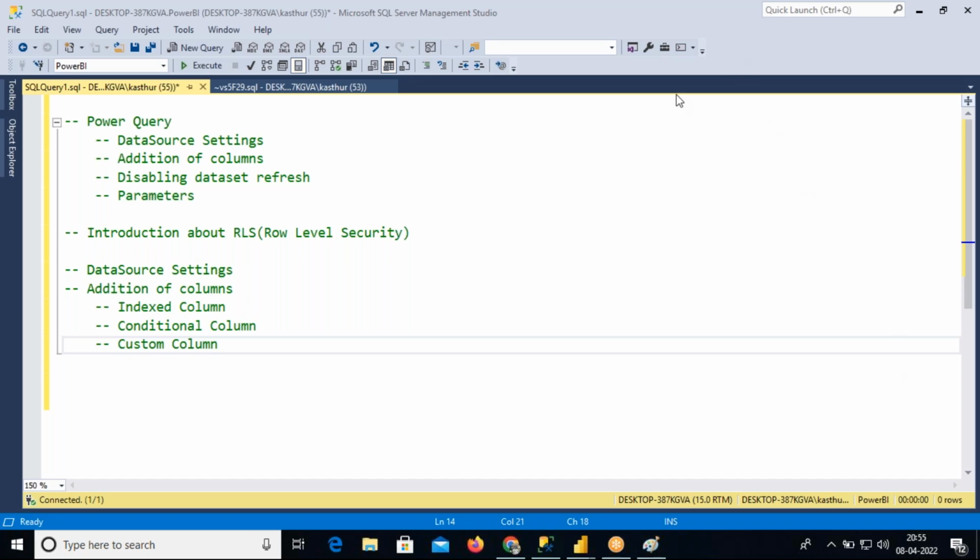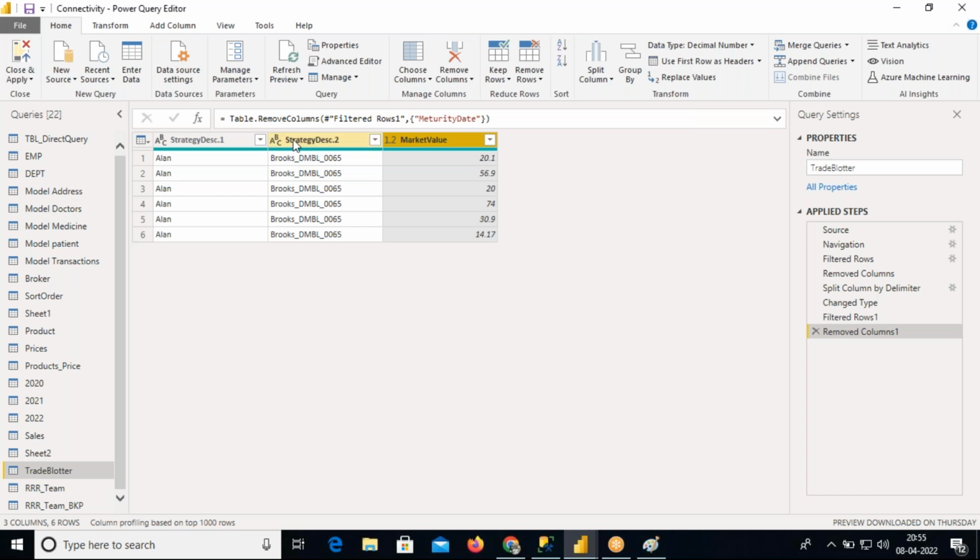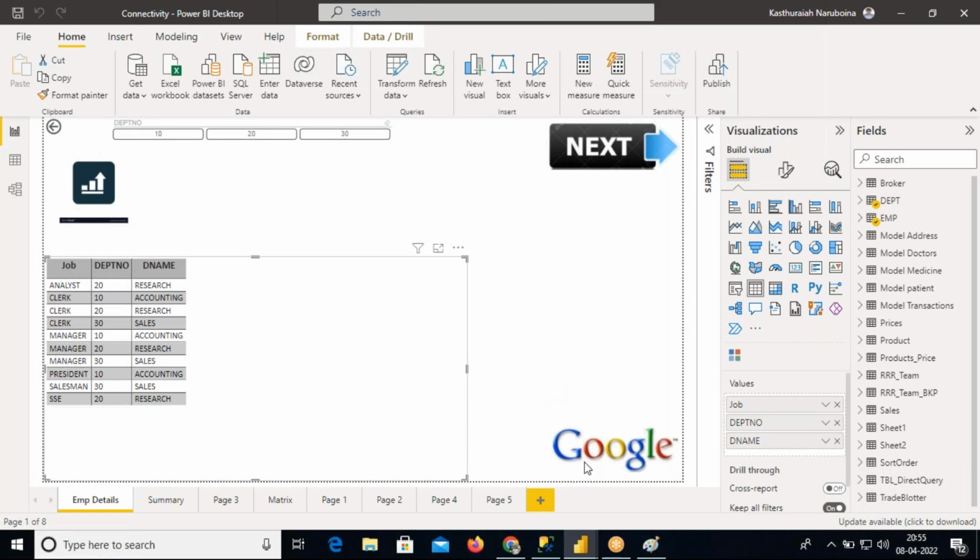The question which I received is, right now today I require the strategy column. I imported it, and later at one point of time, the client said that column is not required anymore. Then how can we remove this, right? Right now you feel that strategy description is required and you imported it into Power BI Desktop.